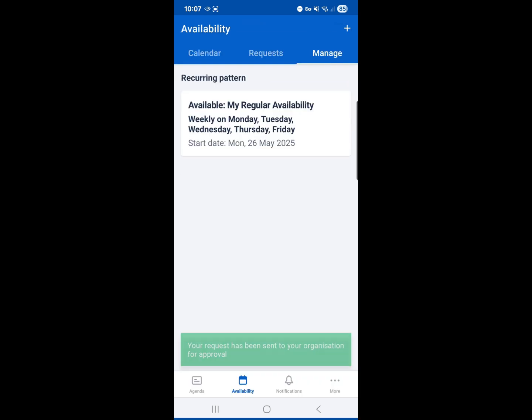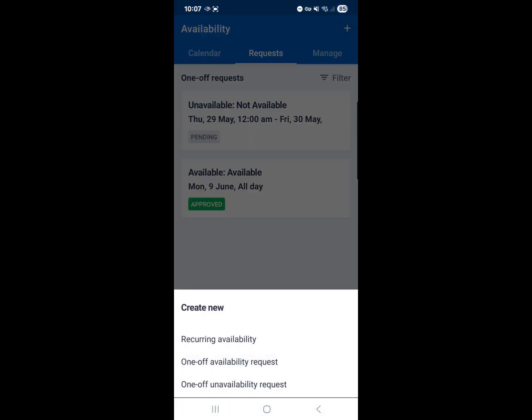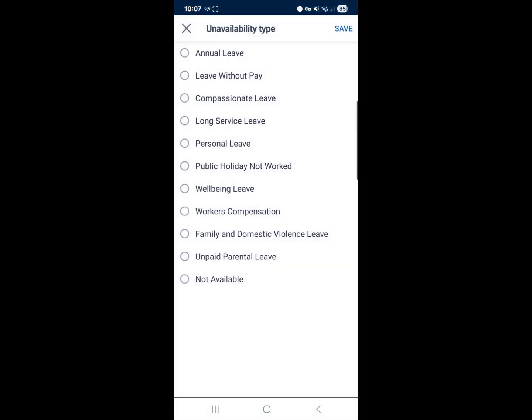As those one-off availabilities do require approval, if you move to the Requests tab, you'll see that you have a pending request. Now, it may take a few seconds to sync, but once it has, you'll have a single request for each one-off availability. For our permanent staff, creating a leave request, whether it be annual, personal, well-being leave, etc., is exactly the same.